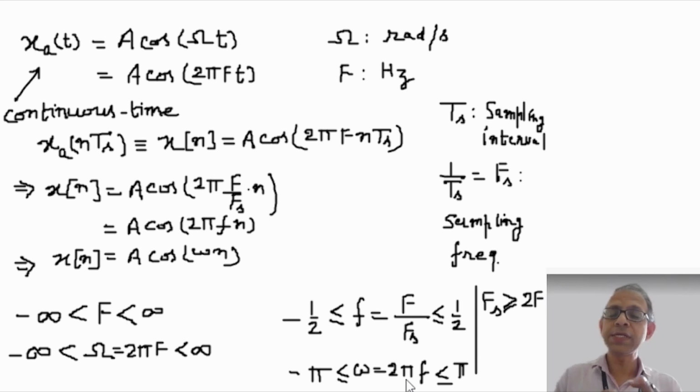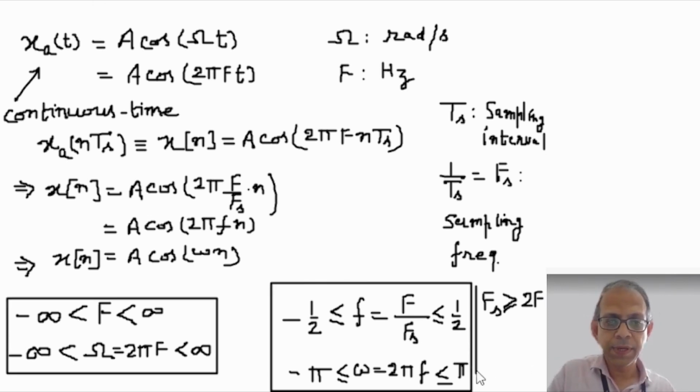So this difference is very important to understand, that the continuous time frequency variable denotes the physical frequency in radians per second. However, the discrete time frequency variable is a normalized frequency. It is not the physical frequency, the absolute frequency. And to know the corresponding actual frequency, we need to know the corresponding sampling rate. So note that this is a normalized frequency.